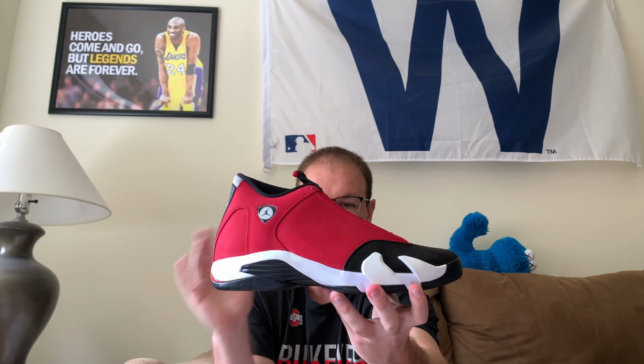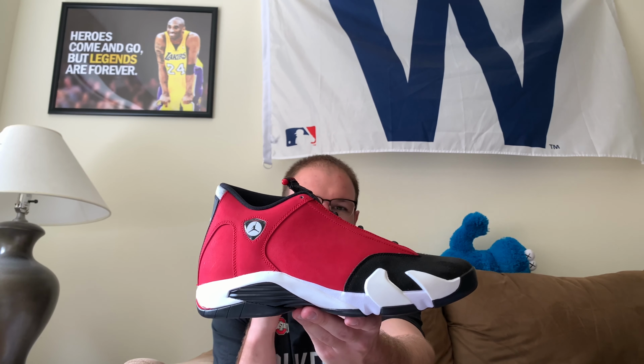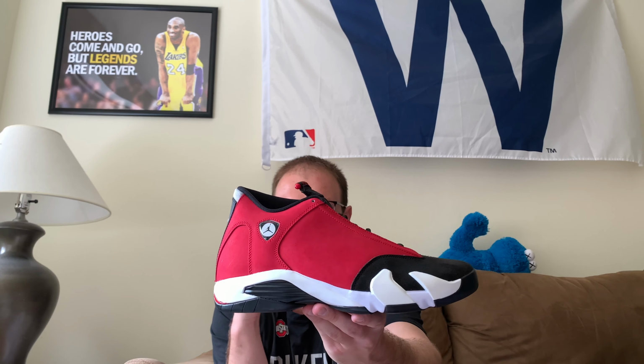And then the off-white of this shoe, which I read on the sizing label, is actually on the shark teeth, as you can see right here. But this part of the midsole where my finger is, this is actually a pure white. I do like the off-white. It doesn't look too off-white though. You have to really be looking at the shoe, because on the camera, it's not really a deep off-white. It's definitely off-white, but it's not like a deep cream colored off-white, if that makes any sense.